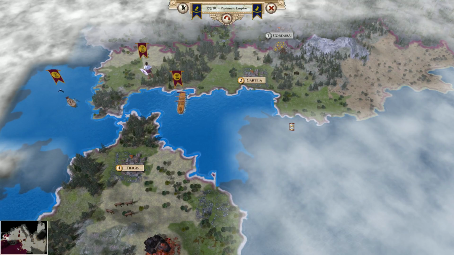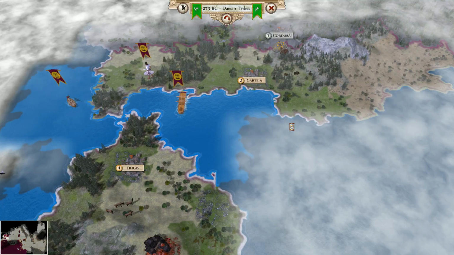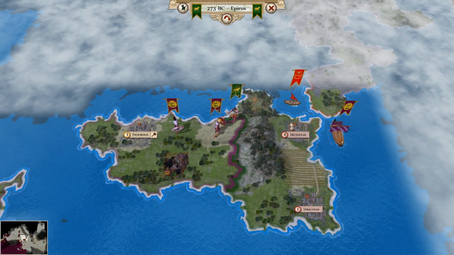Carthage. What a beast of an empire this is. Huge. Lots of units, lots of towns. Oh, more guys coming after us.